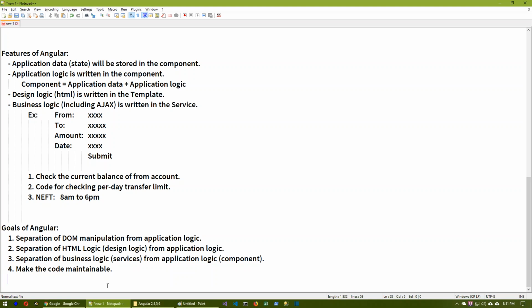So finding out the bugs easily and understanding the existing code, this is called maintainability. jQuery code, on the other hand, will be very clumsy once it reaches above the medium range. If it is extremely small in size, it may be okay, but once it reaches medium size or above, the jQuery code is extremely clumsy and confusing. The code works, output may come, but to find any bug, suppose some value is not saving in the database, where is the mistake to identify in jQuery? It's very difficult. In Angular, very easy. So that is one of the advantages of Angular.